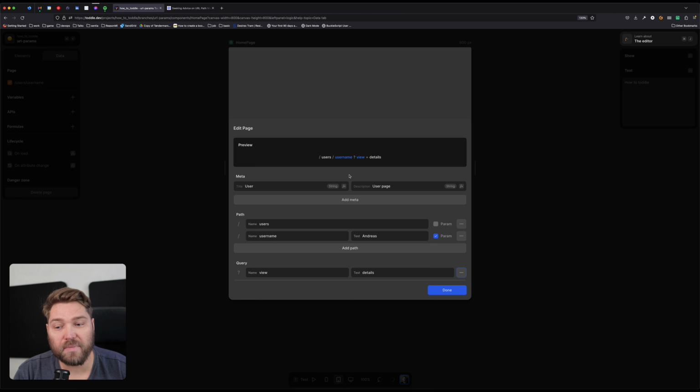And that also means that when you navigate between them, it's going to update the browser history. So if you update the path parameter to a new username in Toddle and then press the browser back button, it's going to go back to the previous page, which could be the same page but with a different username. However, updating the query param arguments doesn't change the history.